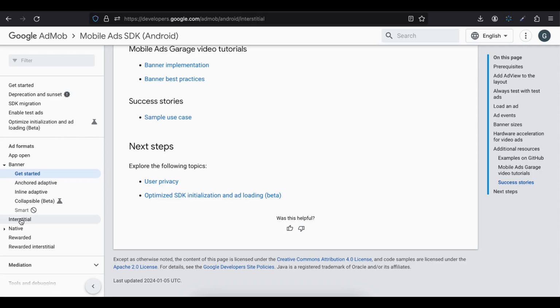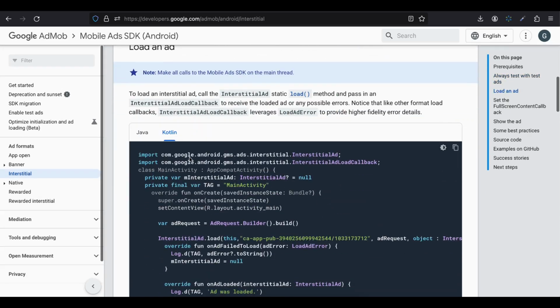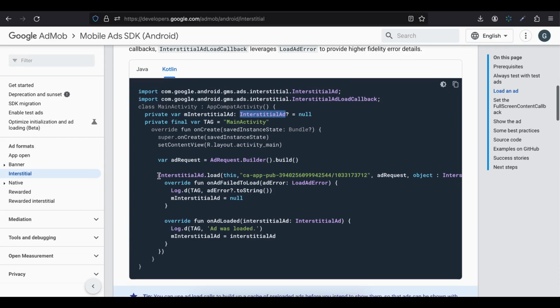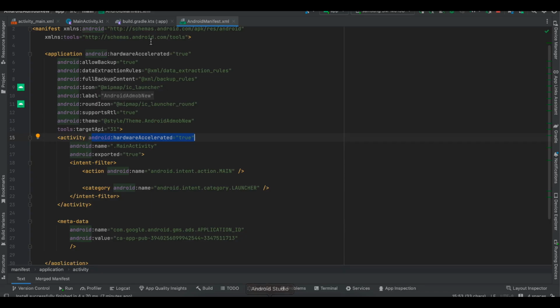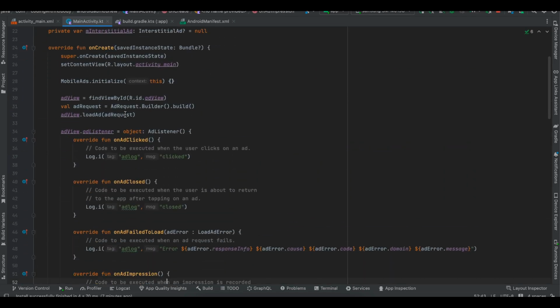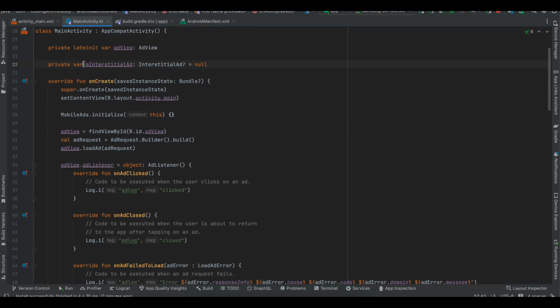Now for displaying an interstitial ad, firstly you will have to initialize this interstitial ad, and we have to load it something like this. If you go over here, main activity, now this banner ad and interstitial ad do take some time to initialize, so be careful with this. Don't directly click on that button, and then be confused about why your ad is not getting displayed. It takes around 2 to 3 seconds to get displayed, and it might change depending on the user's network as well. Here you can see I have created a variable for the interstitial ad.